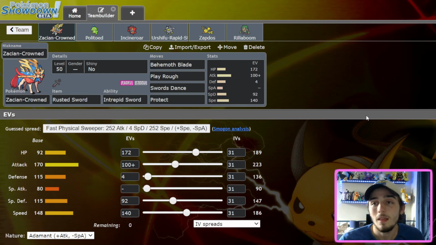So that's that, because Calyrex by far, guys, worst matchup.